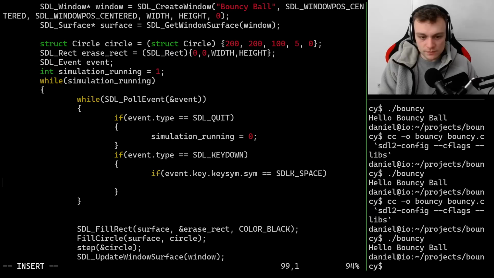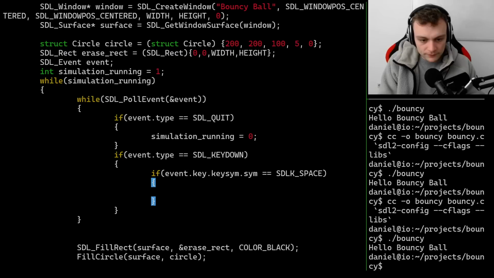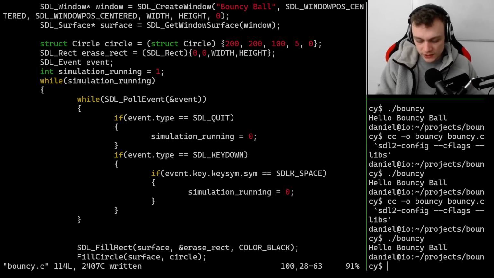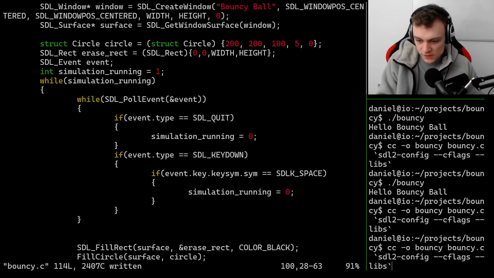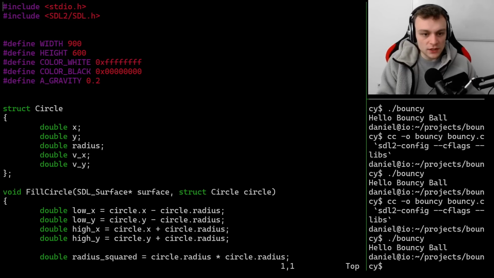So if the spacebar is being pressed, then set simulation running false. Let's see if we can now exit the application by spacebar. And if that works, yes, it works.